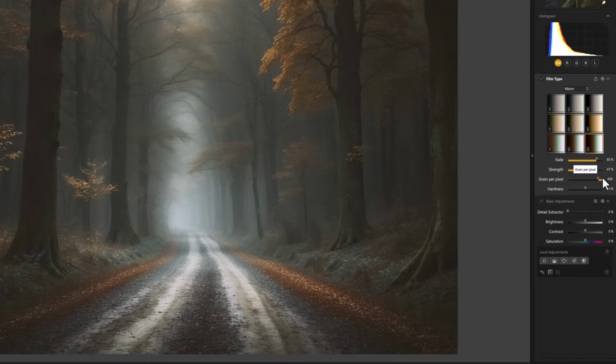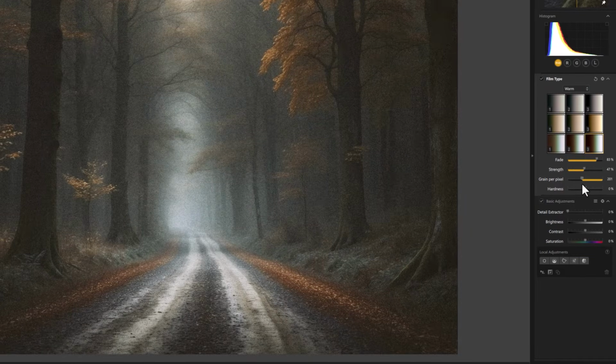Now, do I want grains in or noise in my image? And that is what an old film vintage look back in the day had, a lot of grain or a lot of noise in it. Let's move that slider to the left and you can see now that the grain is increasing. Now, for some people, they would look at that and go, oh, no, there's too much grain or noise.